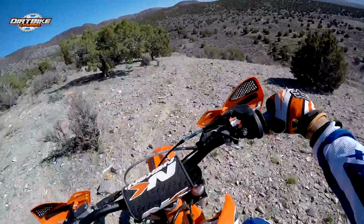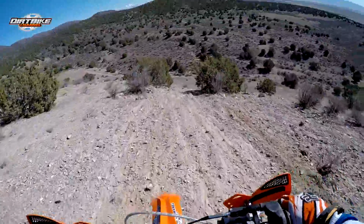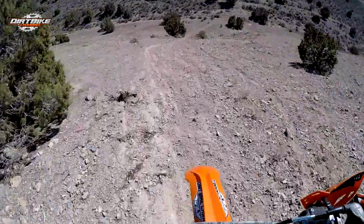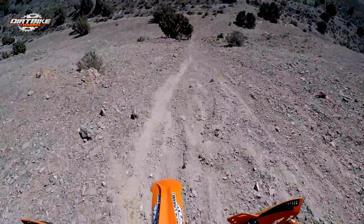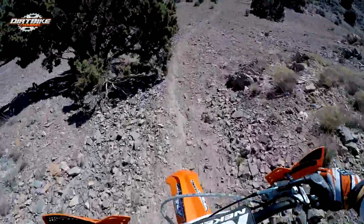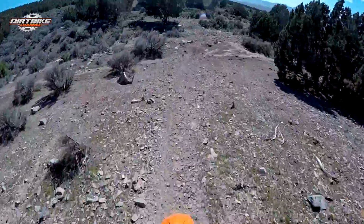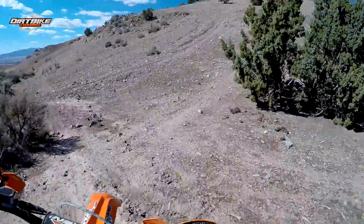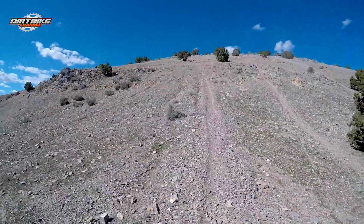Man, this thing has just got so many horsies to play with. And you get down there in the meat of that power band and it just flies. And with that a little bit higher gearing, it just wants to smoke up these hills. That was cool. And you probably can't tell, but it is wicked steep. Fun trail.